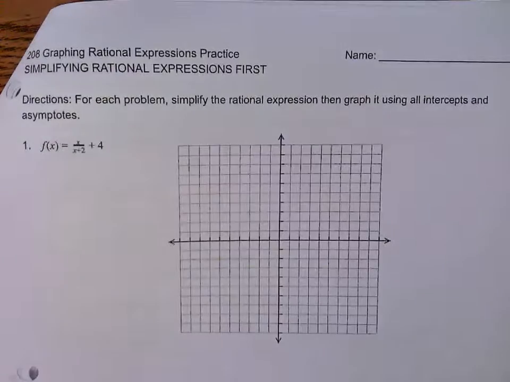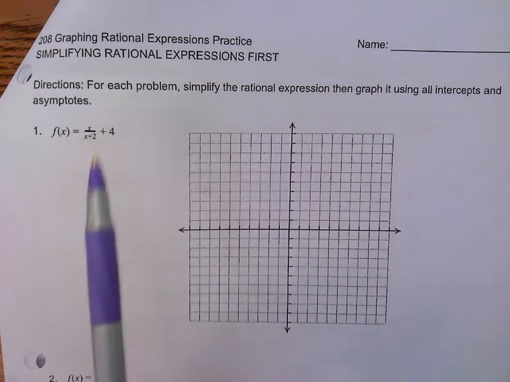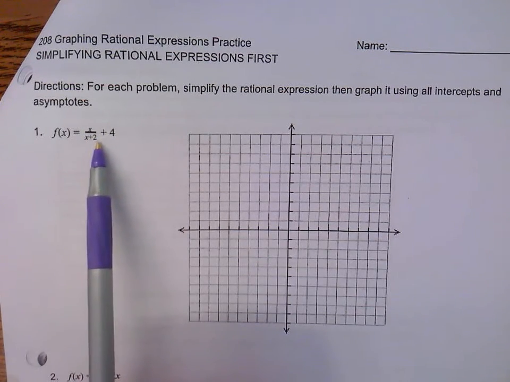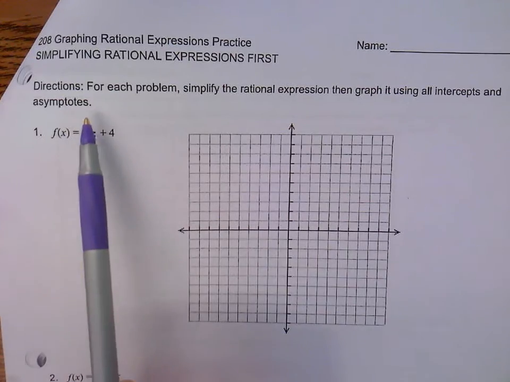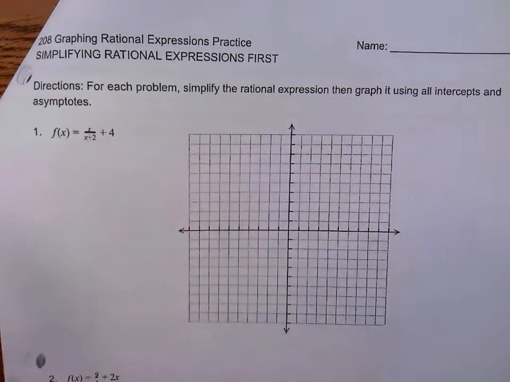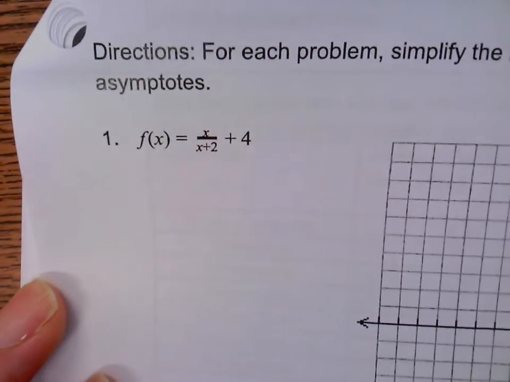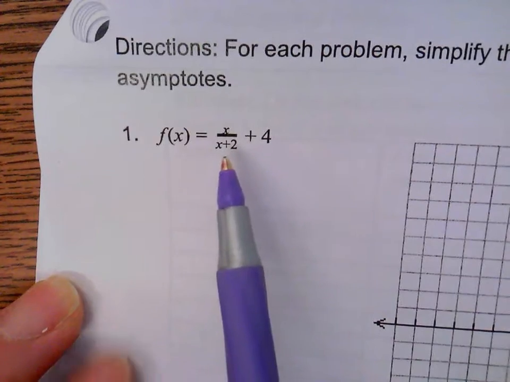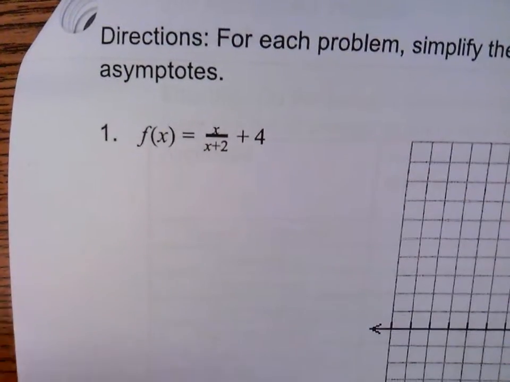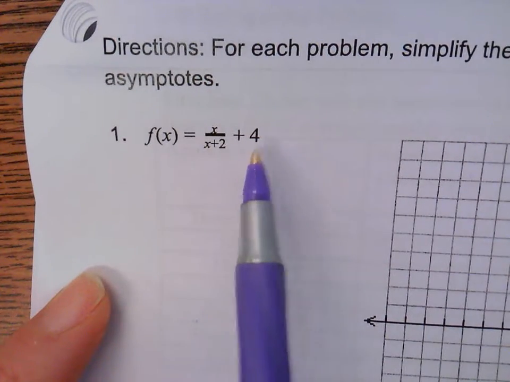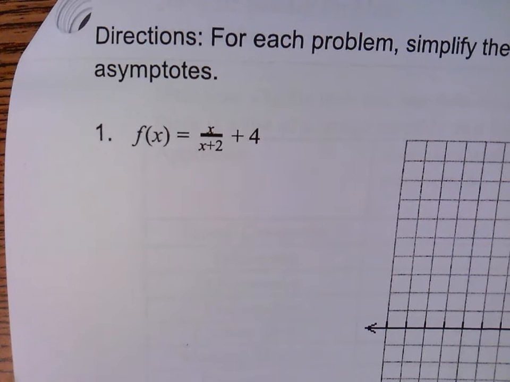So this is page 208. This is a rational function that's not one of those simple transformations. It would have had to say 1 over x plus 2 for it to be a transformation. This says x over x plus 2. In order to use your note card, you need to have one fraction to work from. So you need to use your simplifying skills that you should have done in trig. And if you have 2 fractions, you can add them together if they have a common denominator. Does that sound familiar? That maybe you simplified rational expressions?